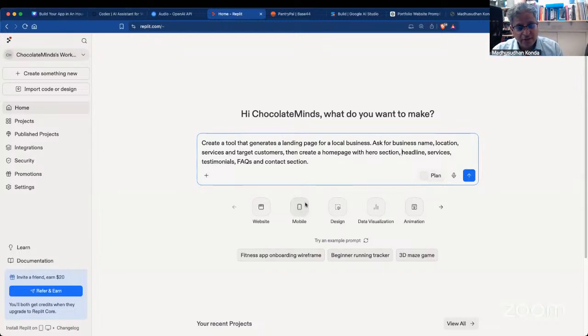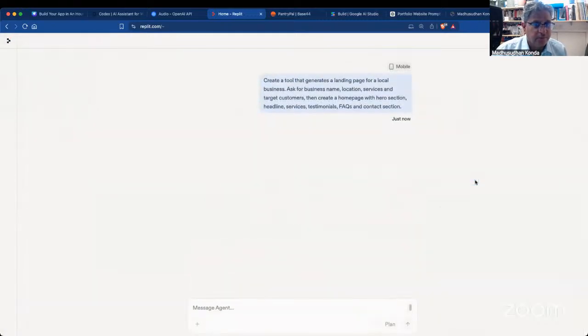I can also say this is not a web-based application. Maybe I'll say this is a mobile application, because on the mobile itself, I can simply find a local business and input that one, and then it should be able to create an HTML file or a static page for them. So I'll just say that this is my mobile application that I'm going to work on. So let's go and do the job, right?